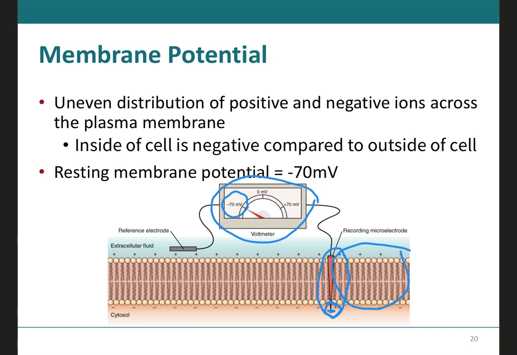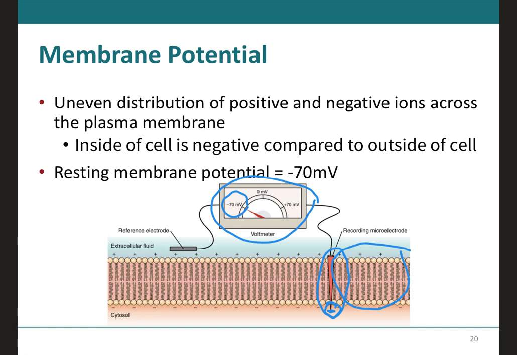Before these electric signals can be described, the resting state of the membrane must be explained, because otherwise it's going to be hard for you to understand. So when the cell is at rest, meaning there's no electrical current going through it, there's no action potential, and the ion channels are closed, of course, except for the leakage channels which randomly open, then the ions are going to be distributed across the membrane in a very predictable way.